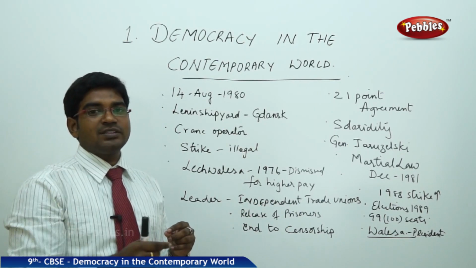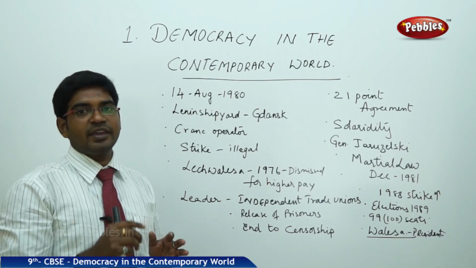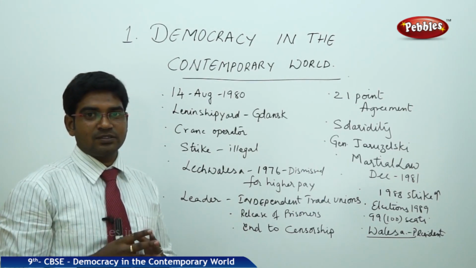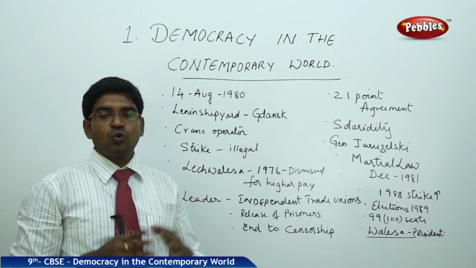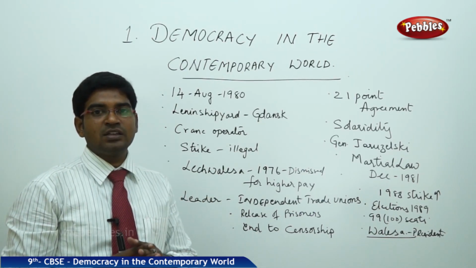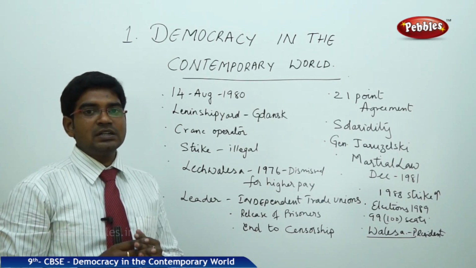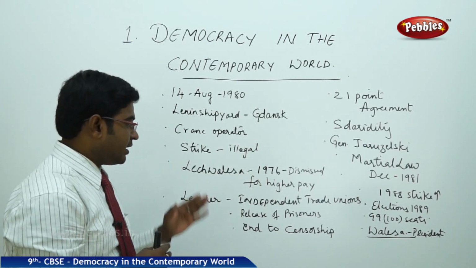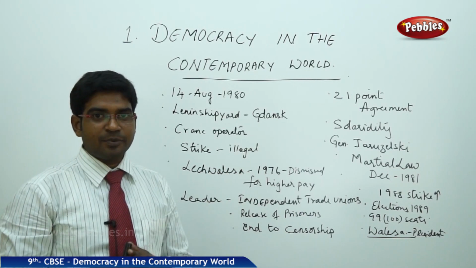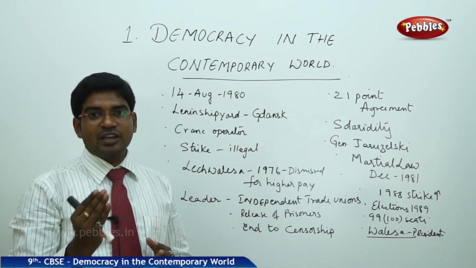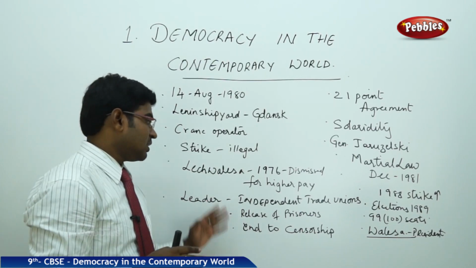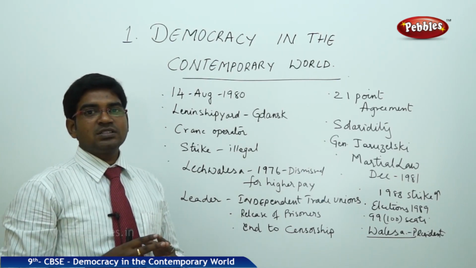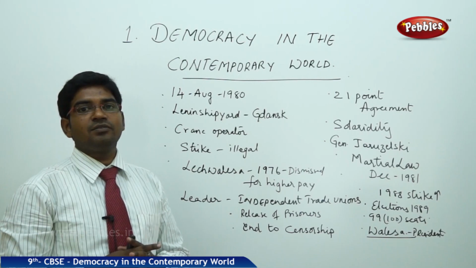But as the atrocities of the government were increasing day by day, the people, especially the workers, started to stage dharnas at various places. Now Lech Walesa, who initially started only for getting justice for the female crane worker, emerged as a new leader and started to demand more points: independent trade unions to be set up, release of the political prisoners who are imprisoned, and the end of censorship on the press. These demands started to get more and more appeal from the people.